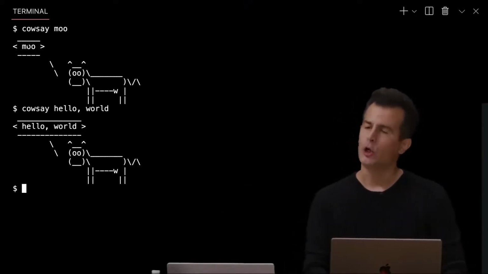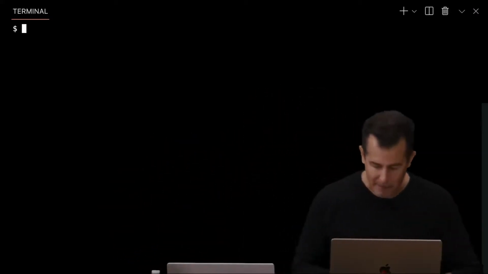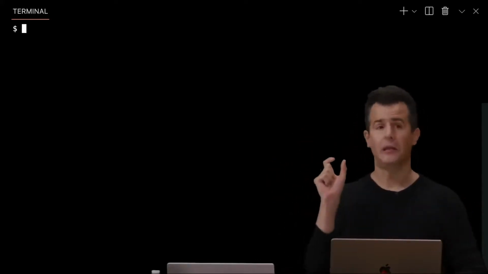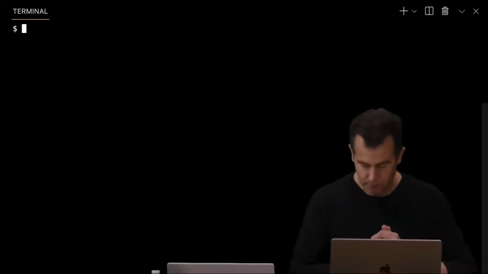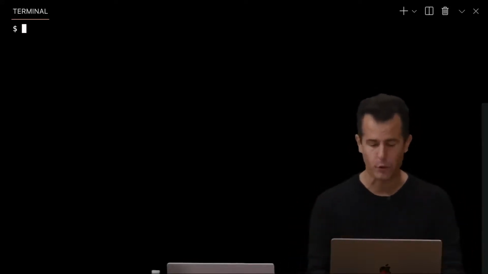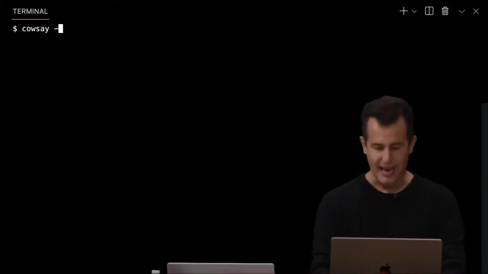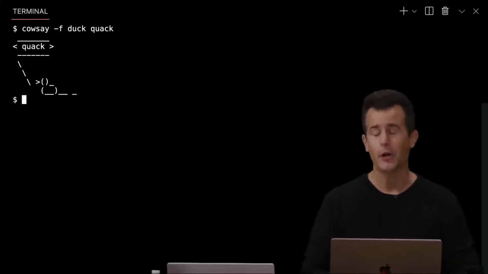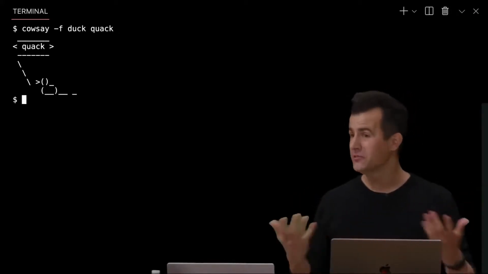Just like Clang used this convention of hyphens to change the output of the program, dash something is a super common convention with command line arguments when you want a very terse notation for some option, like output. In cowsay, I read the documentation, and it turns out there's a -f command line argument that allows you to change the appearance of the cow, if you will. So if I do cowsay -f duck, and then some other word like quack, it's no longer a cow. That command line argument turns it into a tiny, adorable duck instead.